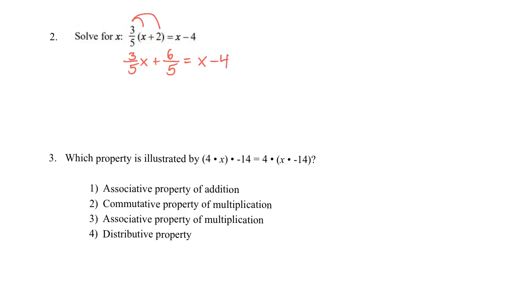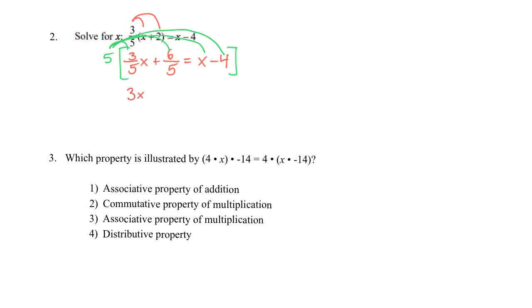And now I want to get rid of those fractions. You know, we could leave them in. There's lots of different ways that you can go from here. I recommend multiplying through the entire equation by my common denominator, which is real easy to find here since both denominators are the same. So I'm going to multiply through by 5. And I just have to make sure that I multiply everything by 5.